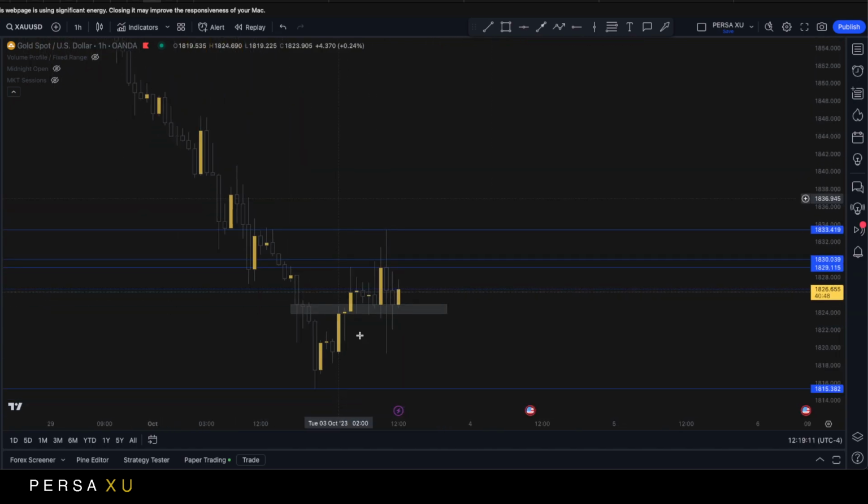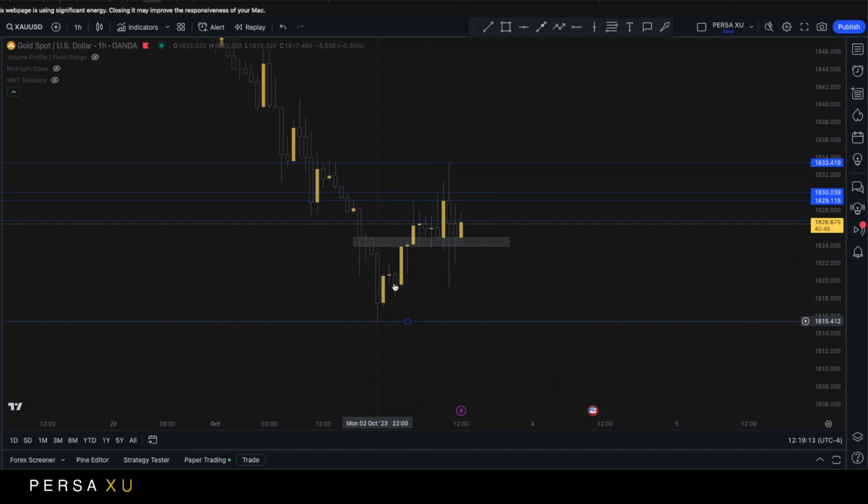Here now, what's happening? I see a strong rejection. The market has respected this support. It broke that structure that had been coming down, with a pullback, respecting resistance, and continuing to break support. The market fails to make a lower low. It stops and it shows this rejection with this big wick here.